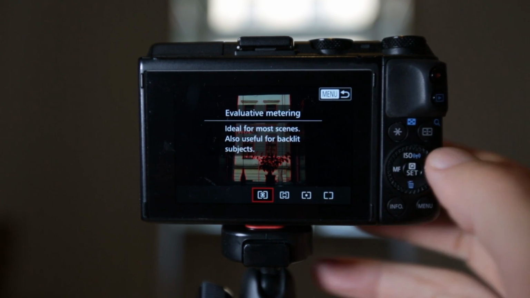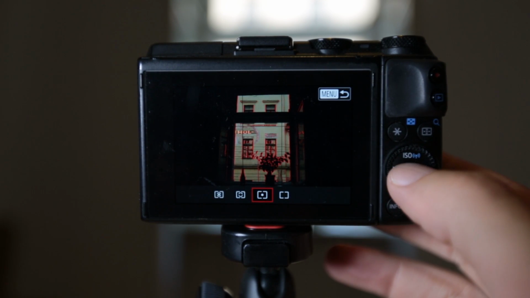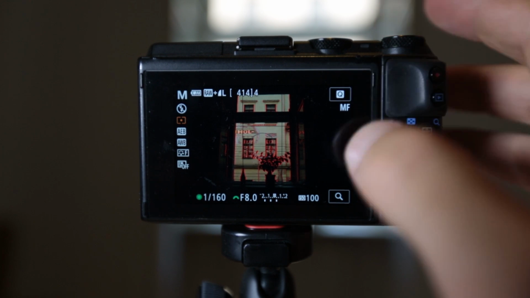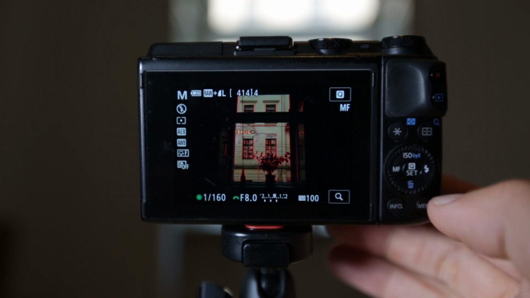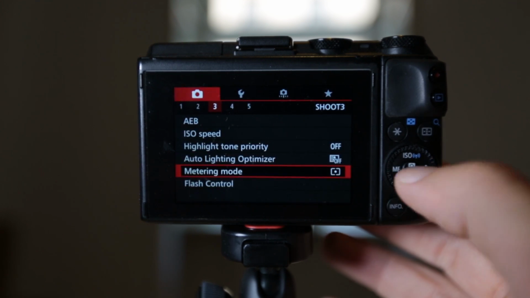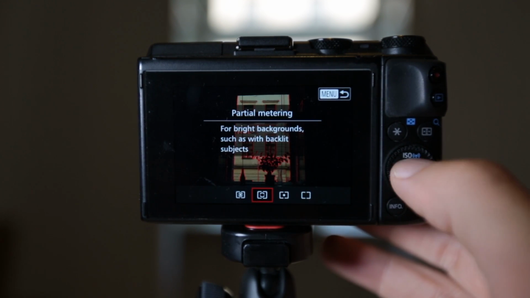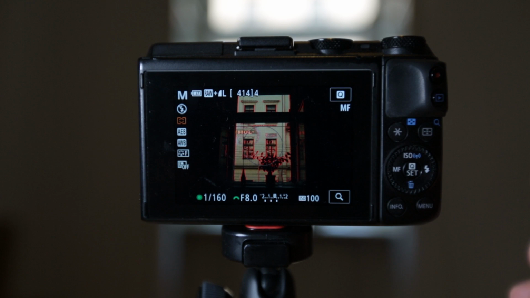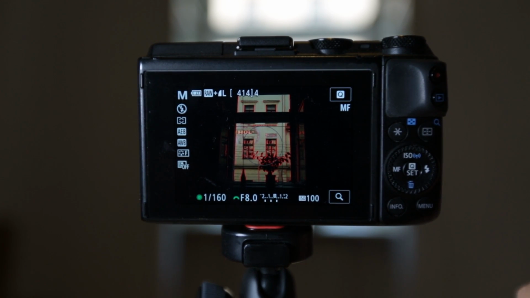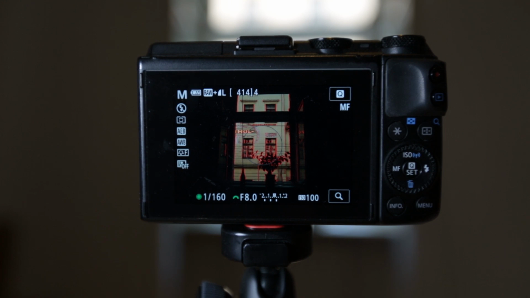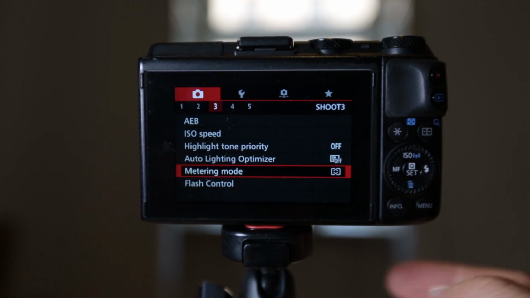So one thing about this camera is if I put it on, let's put it on spot. And I don't know if you can see it, but there's a little circle right there. And if I actually go back and change it to partial, the circle's still there, but it's a little bit bigger. I don't know if you can see it, but it's right in the center of the frame. So it gets a little bit bigger. So that's the difference between center and partial. But one thing is this is just a place where you can change it, and you can see the results of that on the information display as you look at the live view system.